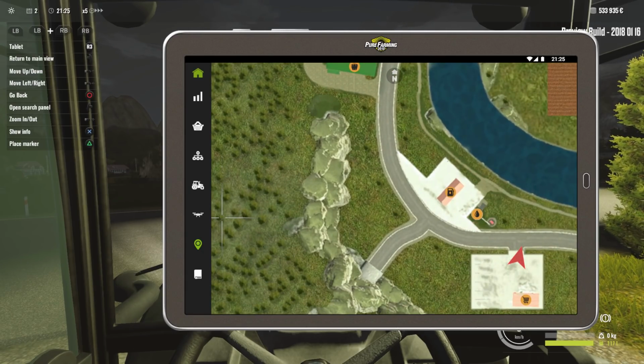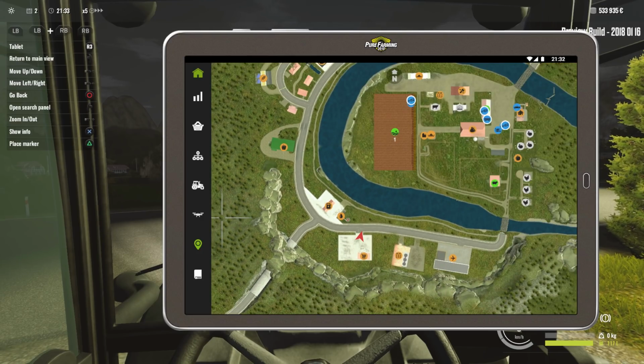How do I move this around? You can't do it in this mode. That's a little irritating. So I need to get out of the tractor is really what this comes down to. Alright, so let's hop out.